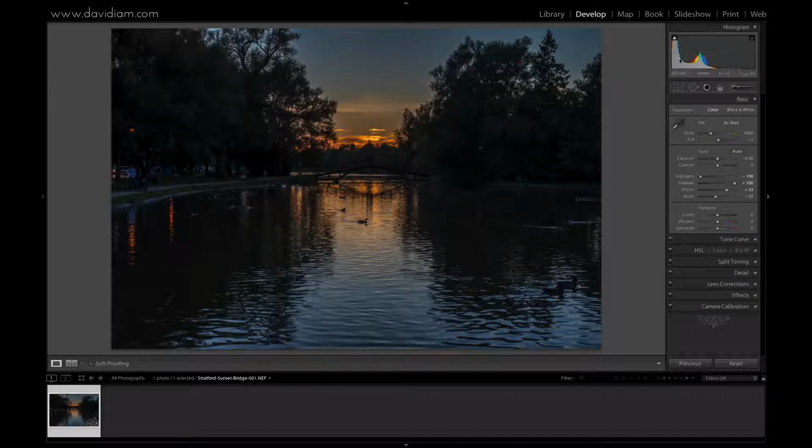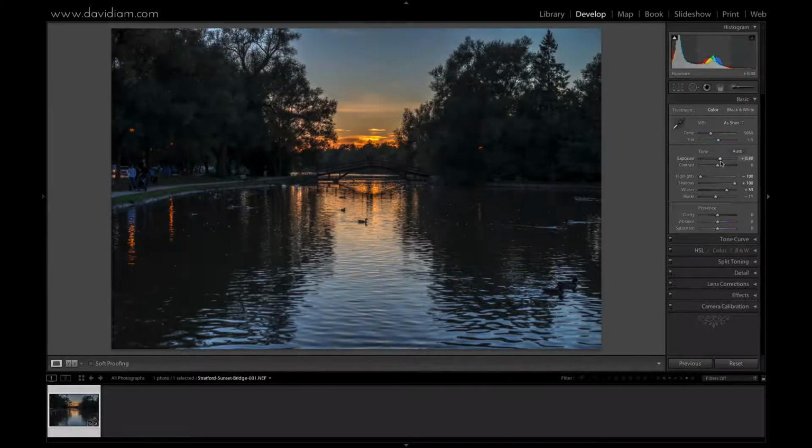And then the blacks is the same thing. The blacks I go further, so we can go into the dark spots here and get some contrast. Now, overall, the scene is still a little bit too dark, so I'm going to up my exposure just a bit. And that's more what I want.